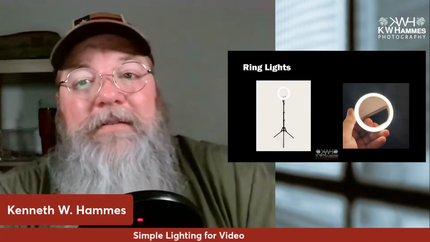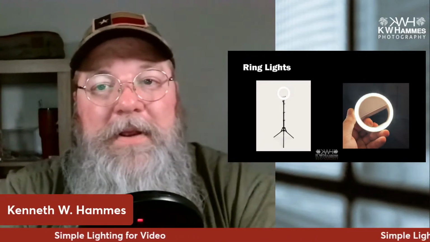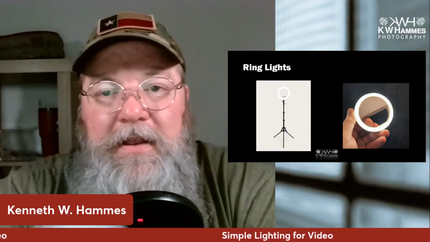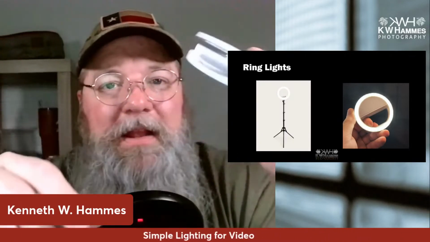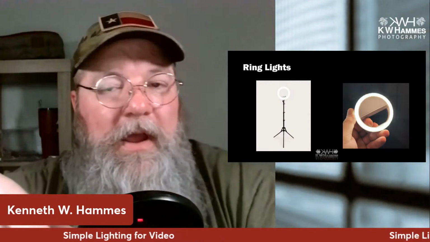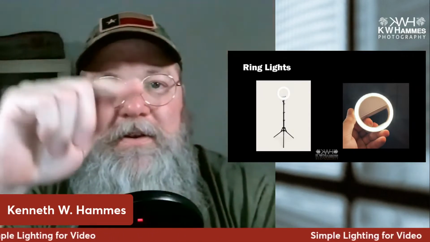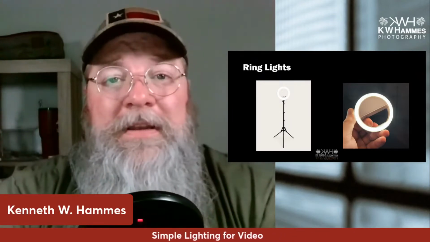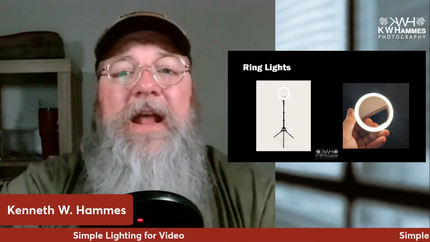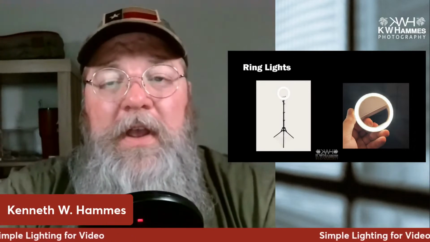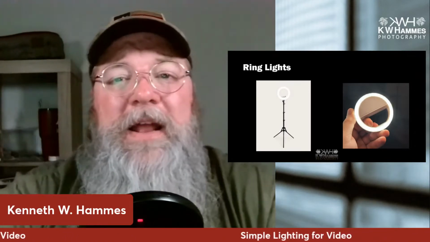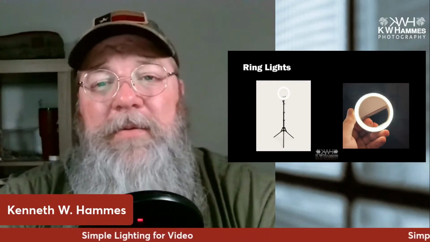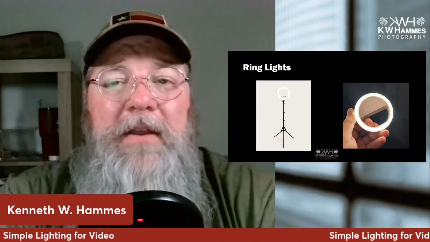Now let's get into ring light. Of course, right here you see the picture on the right, and that is a ring light that simply clips onto the top of your phone, and you put it around the camera so that you're looking straight into it, and it gives you a very nice even light from a very close distance. This is good if you're doing handheld or you're fairly close. If you're wanting to do stuff that's more full body and that kind of thing, a ring light on a stand that has a bit more brightness available to it is probably what you're going to want to look at.